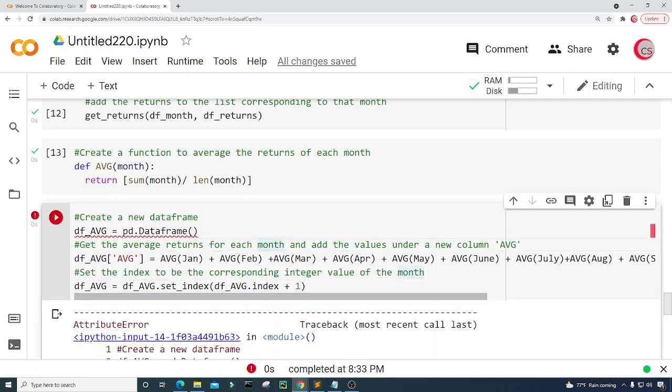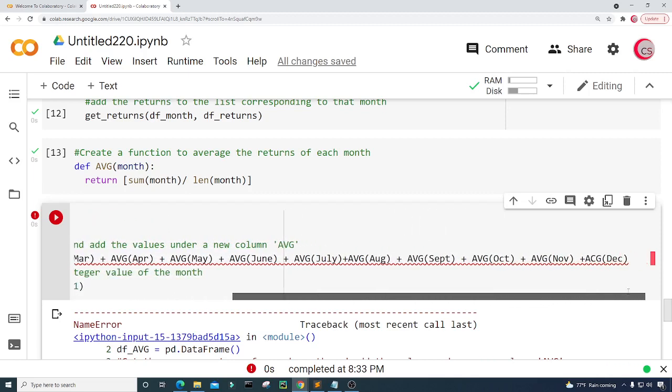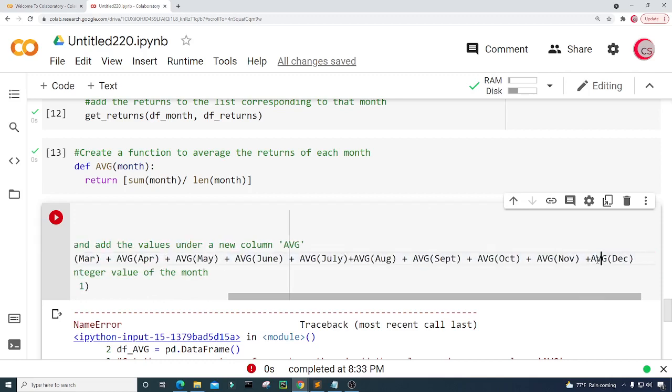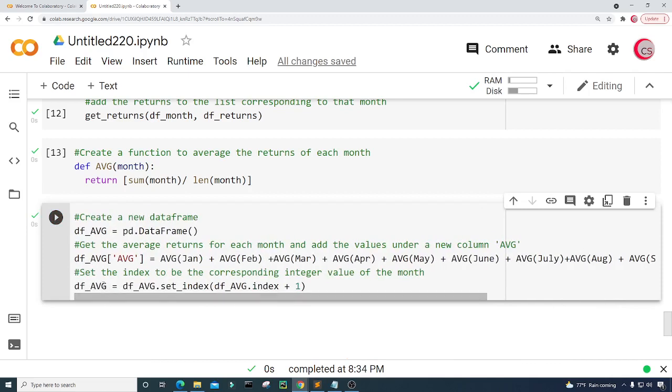All right, so we have a problem here. Did I misspell DataFrame here? Yes, so this needs to be a capital F. So let's go ahead and run this. And let's see what's wrong here. So I have all of my AVGs. Okay, right here, I put ACG. All right, so let's go ahead and run this again. All right, so there we go.